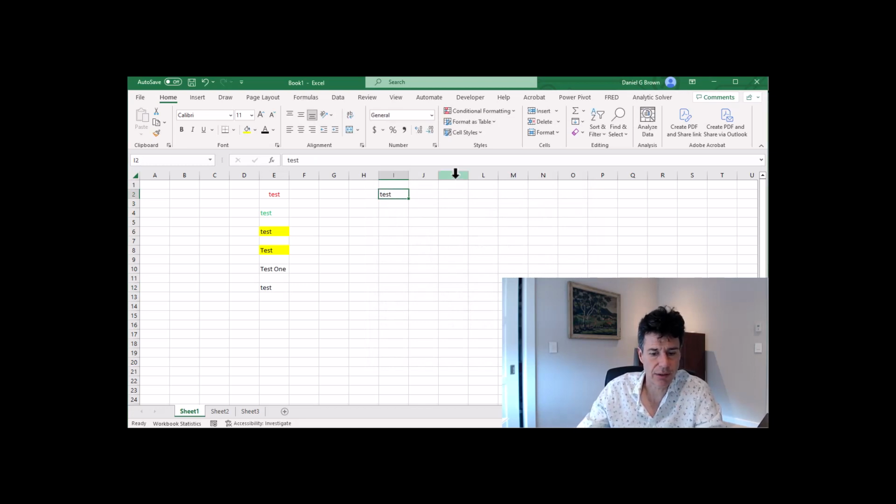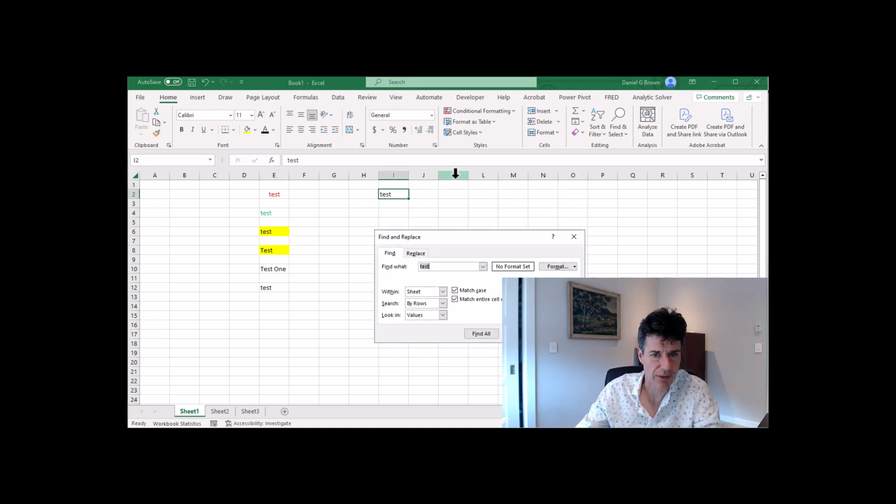All right, so let's do Control F. We're going to find test. Find next. We go back to the beginning, and here, because we're searching by rows, we're going to go to the cell to the right and then down. If we are searching by columns, it would find the one in the same column. So it just determines which one, if you're doing find next, is going to be next if there are multiple choices.